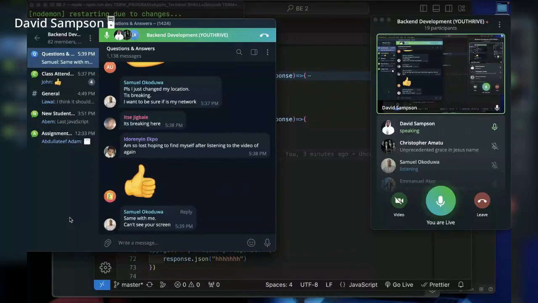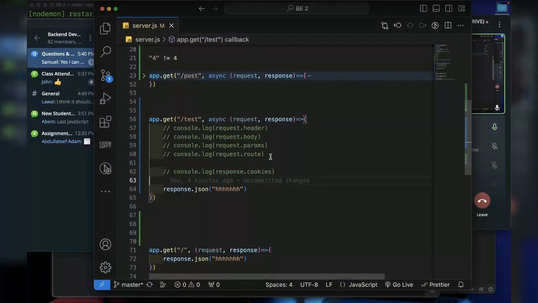But for the request and the response, I had to bring them in to show you that there are different parts of them. There are so many parts of them put together already for you to use them. But it may not be all of them you will use. For example, I said if you are sending data to the front end, it should be coming as JSON. Now, the response you are sending back, you are sending it back as JSON.